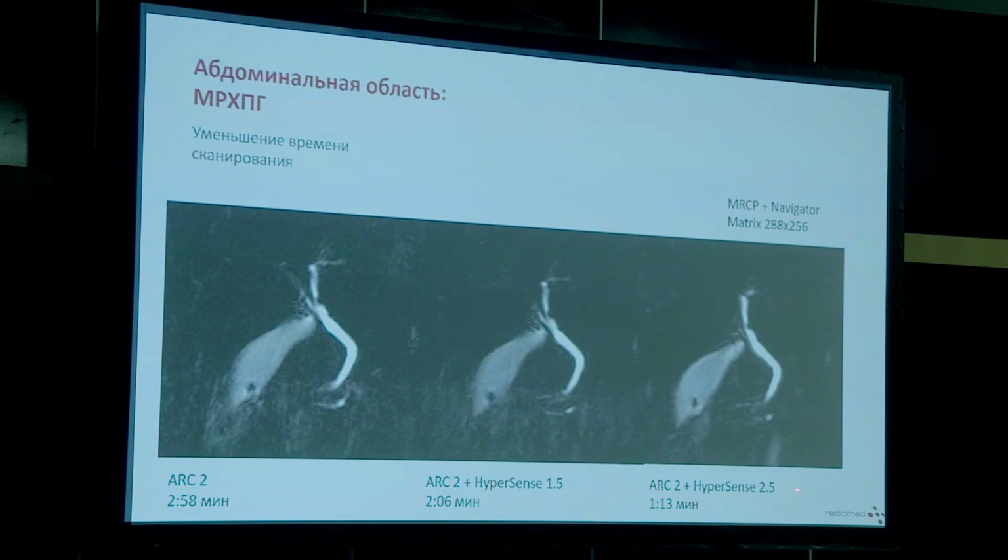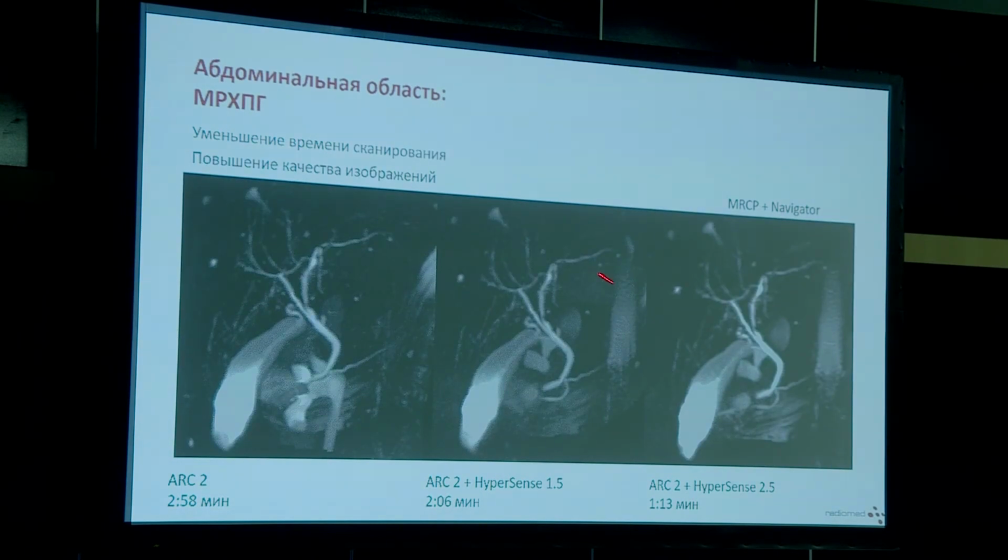You can even turn this up a little more and acquire virtually the same image quality in significantly less time. This is the same patient, just now I've put in the MIP reconstruction. Again, same acceleration level.